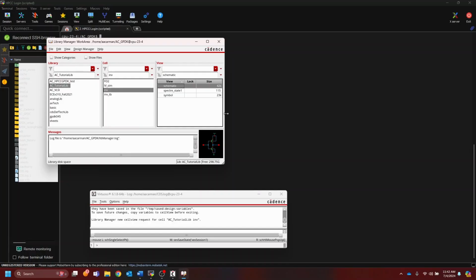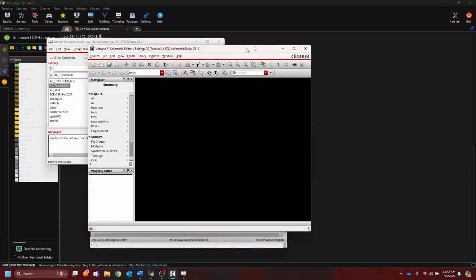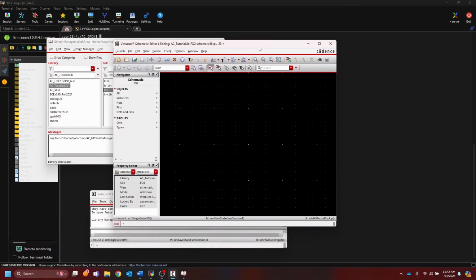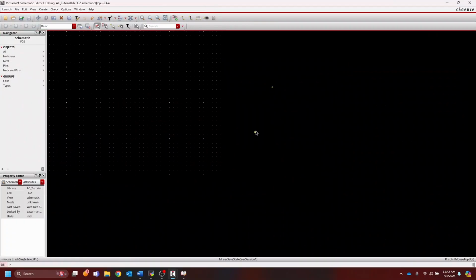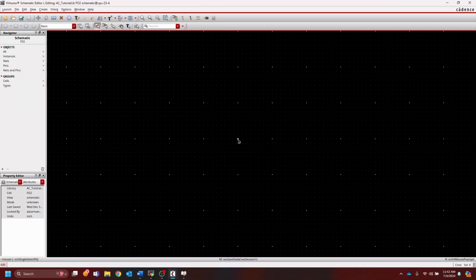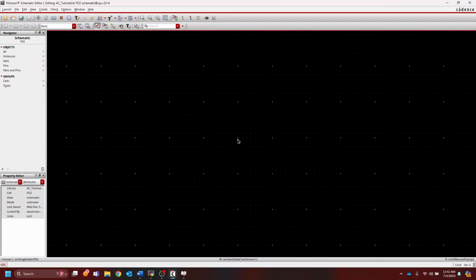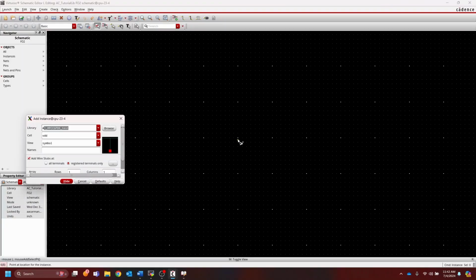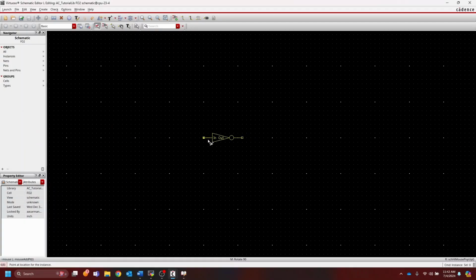Now, while we wait for the schematic window to load, what we're going to want from this fanout 2 inverter is one inverter on the input, driving 2 different inverters here. Compared to what we had previously, this will be much simpler to make because we don't have to manually assign all these transistors and change their values. We can just press I, use the inverter symbol that we defined previously, and for a fanout 2, add one inverter here, and then 2 inverters down the line.